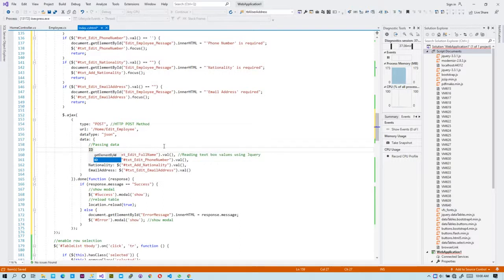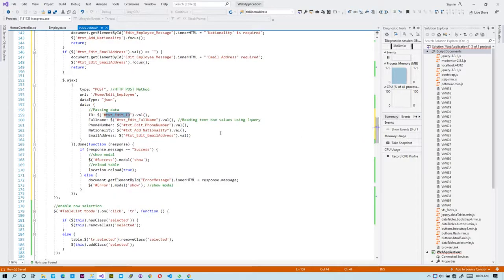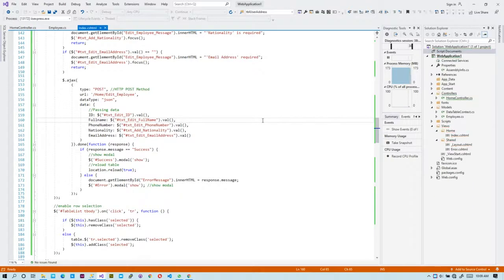We need the ID to edit a record. So save.